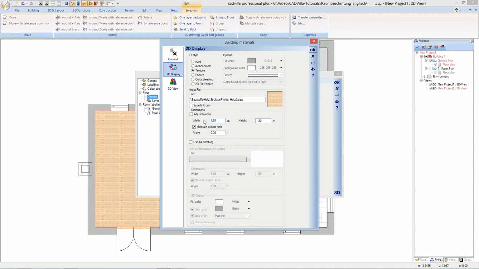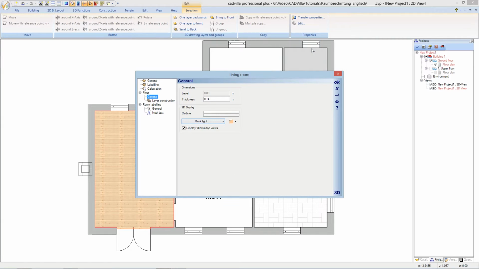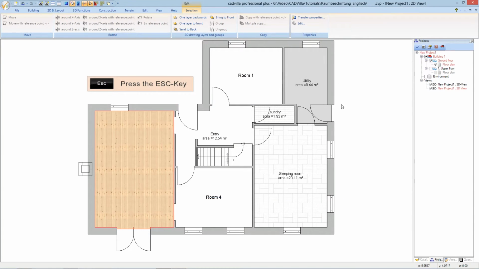The height also automatically changed to 1.20 meters because the point Maintain Aspect Ratio is selected. Now we enter for the angle, for example, 90 degrees, and after it we confirm with OK and OK. We press Escape.